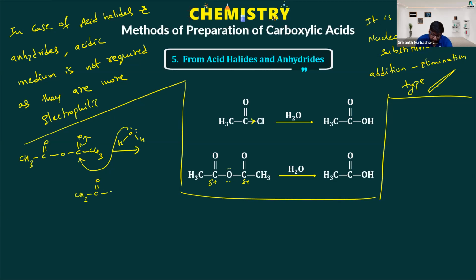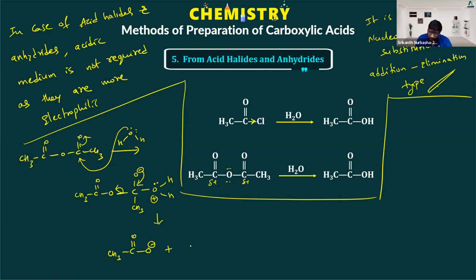CH3 C double bond O, oxygen connected to carbon, carbon connected to CO minus. The CCH3 is connected to the new oxygen. In the new oxygen, only one lone pair is there. The other lone pair is lost in the new bond, so there is a positive charge and two OH bonds. The negative charge on oxygen comes in. As soon as the negative charge comes in, the CO electron density is going to be lost, leaving out CH3 C double bond O minus, the acetate ion.